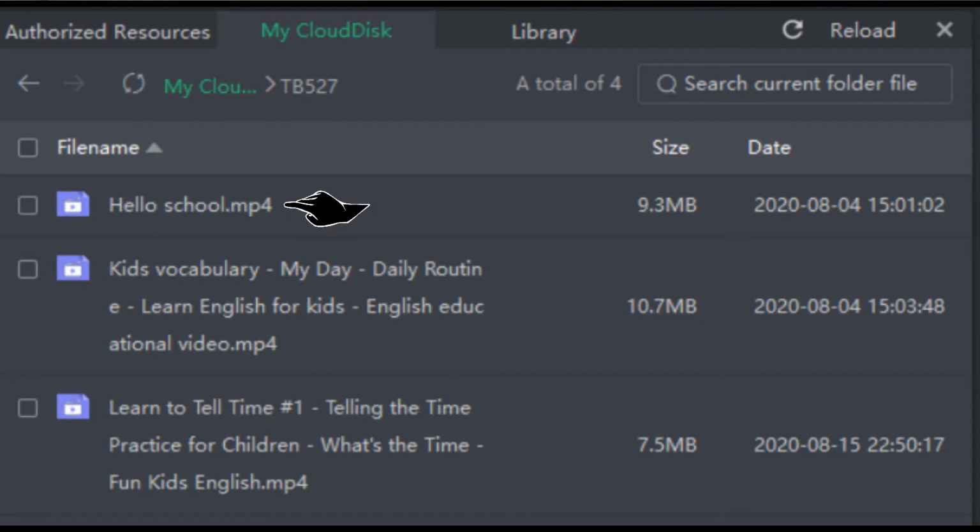Next, I will always add a hello song. This is a nice warm-up activity to get your children going. You can do the actions with them. It helps them relax into the lesson and also gives a minute or two for some students who might be late for the lesson. So I have downloaded several hello songs, and there are even some hello songs that might be relevant to the topic you're teaching. I have a teen hello song, I have a phonics hello song, I have a general hello song. It's nice to switch them around sometimes.